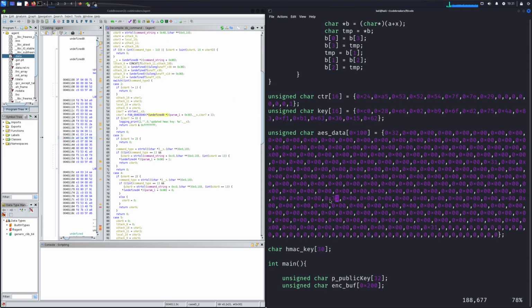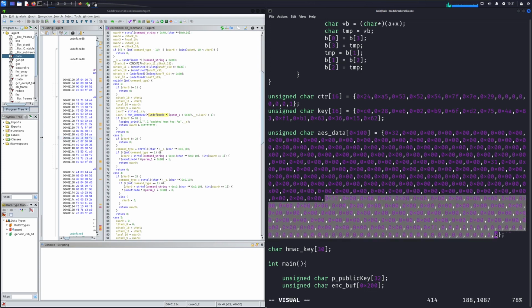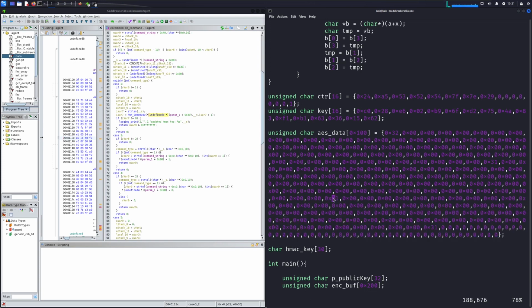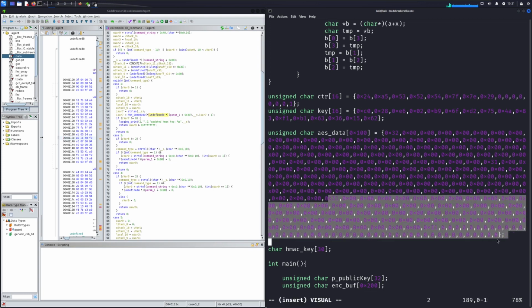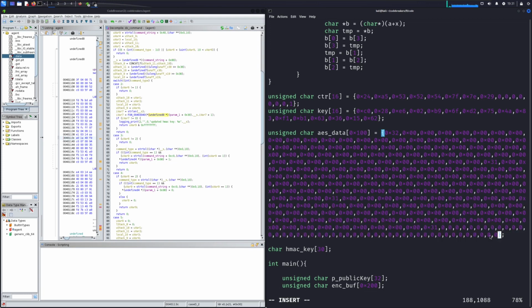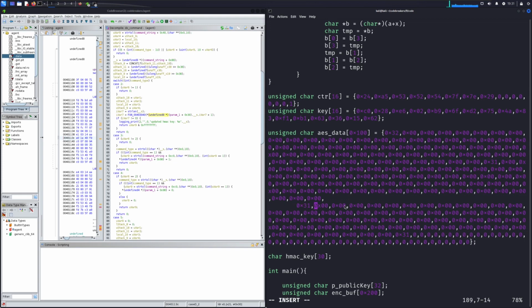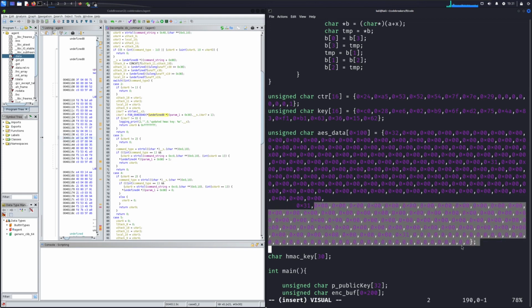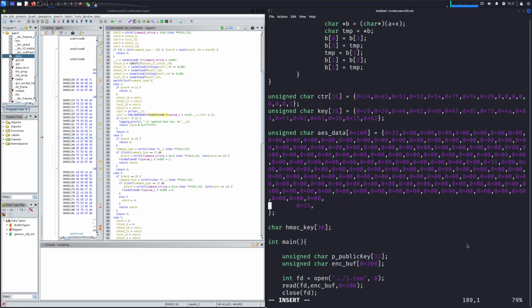Down here should then be our HMAC key. It looks like we have plenty of bytes, so we don't actually need to worry about the AES stuff later on, because we have a decryption key up to 0x80 bytes, and our payload, as we had counted earlier, really only needs to be 0x45 bytes, counting the null byte. So I'm going to move this off to a new line, delete all of these bytes, make this a little bit easier myself.